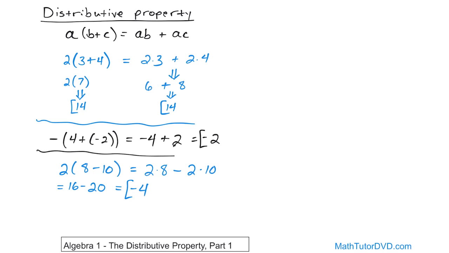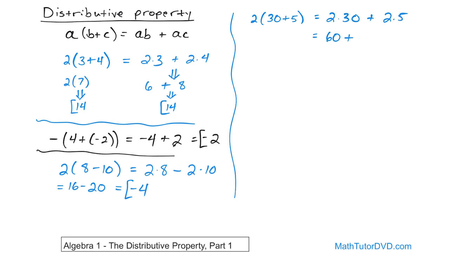All right, so let's do a couple more, and then we'll retire this section. What if we have 2 parentheses 30 plus 5? All right, so the 2 gets applied to everything inside. So what you have is 2 times 30, right? And then the plus comes from what's already written there, and then you have 2 times 5. And then when you do the answer, you have to do everything in the proper order of operations. So the multiplication comes first. 2 times 30 is 60. And the 2 times 5 is 10. And now after all the multiplication is done, you can add those together and say the answer is 70.